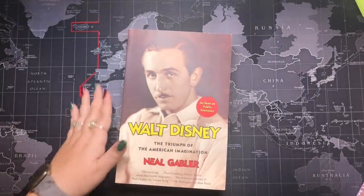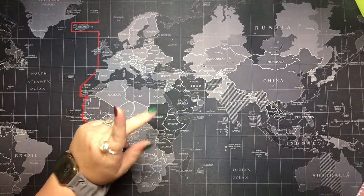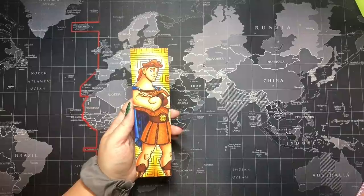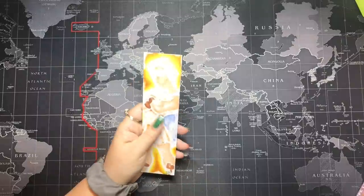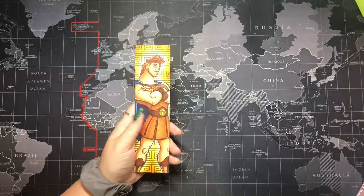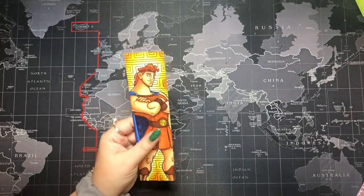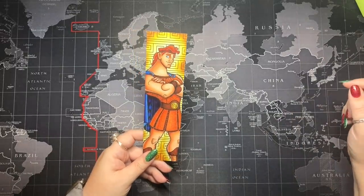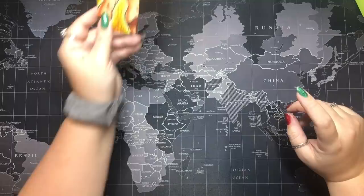Now transitioning to Disney books. I got a card from my friend Audrey and inside she sent me a Hercules bookmark — she's so talented. She used alcohol markers and the shading is beautiful. Hercules is my favorite movie which she knows because we're Disney besties. I almost didn't see it because it didn't come out with the card — I was about to throw out the envelope and I was like 'ah, there's something in here.' So glad I didn't throw it out.